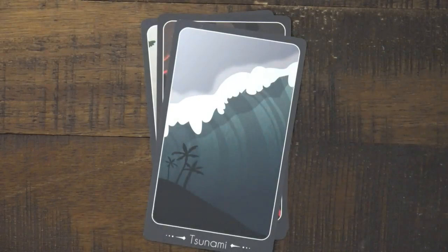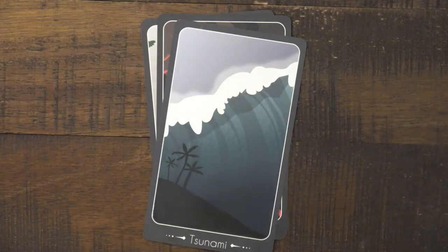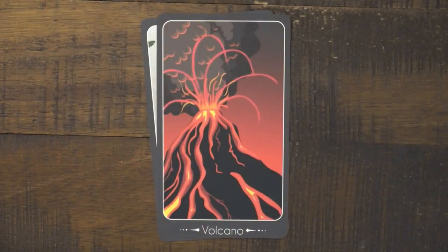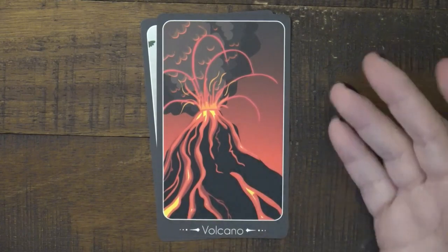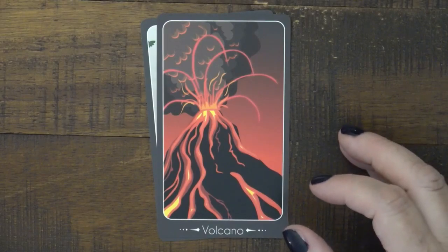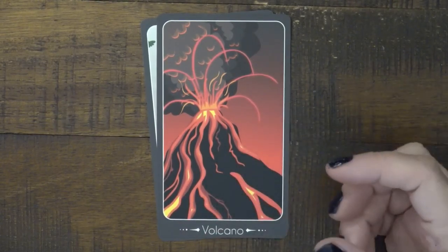We have a tsunami. This is a complete overwhelm, right? If you have a flood, that's one thing, but a tsunami is a complete overwhelm, and she has this as catastrophic, and again also having continuing repercussions. We have a volcano. Obviously these last couple are major storms. This is much more about, she has this as creative, destructive, and altering. It completely changes the landscape. It creates islands in the water, right? It changes the complete face of things in a much faster moment than something like erosion.